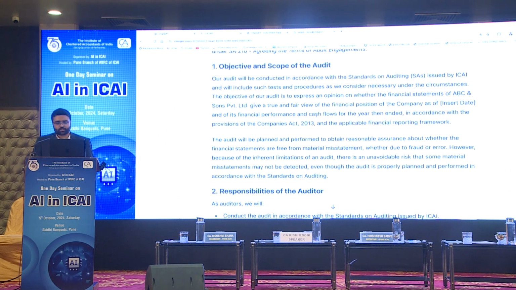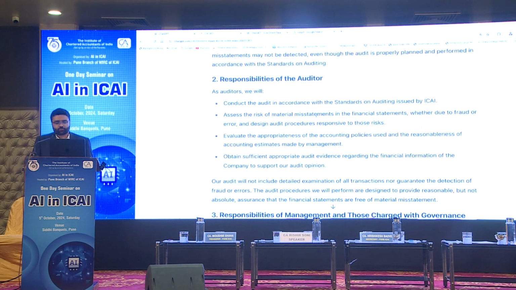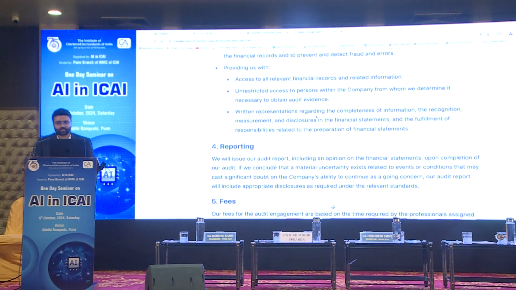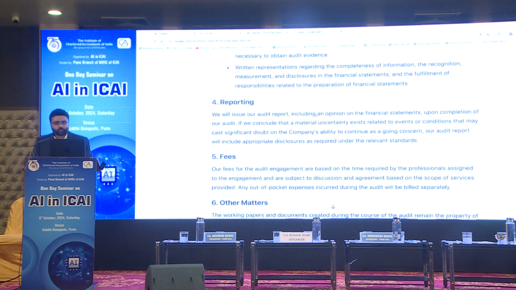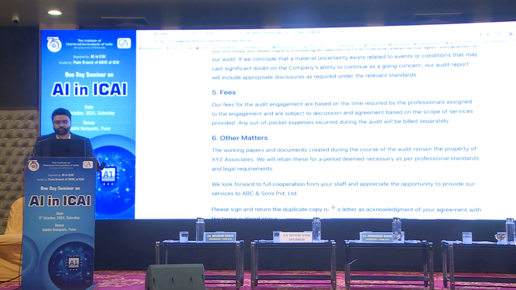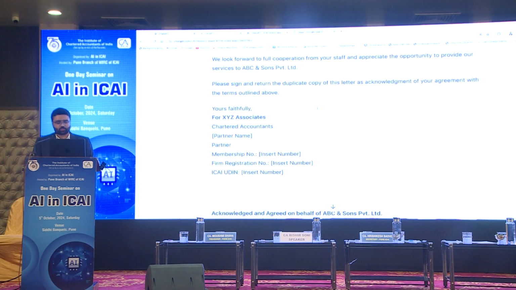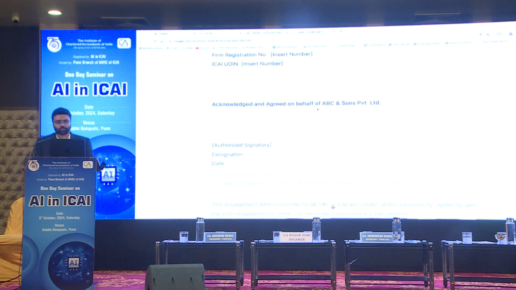It starts with the objective and scope of the audit, responsibilities of the auditor, responsibilities of management and those charged with governance, that there should be common understanding, what kind of reporting deliverables there would be, what our fees would be, and other matters if there are any. So this is a sample-based format which you can definitely copy and paste into your own Word file or your own Office format. In fact, much more beneficial is if you have an old format, you can upload that old format and ask GPT to give me an engagement letter based on that old format, so your standardization still keeps. And at the end, there's also membership number, firm registration number, and so on and so forth.